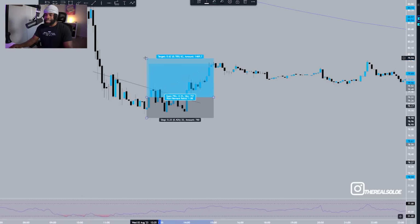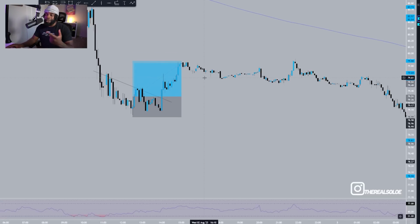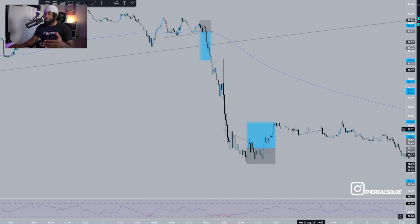My stop loss was ideally down here, and I was looking to take the trade at a certain time I wanted to get out, which was about the time Asian session starts, which doesn't really do much. The reason I got out early is that I was thinking of holding the trade, but the fact that we had a very impulsive trend, usually when we get a very impulsive trend, we get a long correction, and sometimes the market is just super dead.